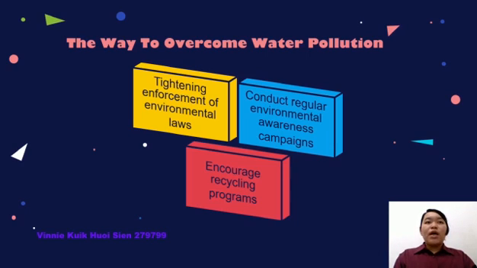Last but not least, encouraging recycling programs is also one of the ways that can overcome water pollution. Waste material can be reprocessed for reuse and we can classify unnecessary material into the recycling bins that have been provided. This action can prevent humans from throwing garbage into the river. For example, waste can be processed into nutrient fertilizer to avoid waste, and newspaper can also be turned into tissue. This is said to be killing two birds with one stone.